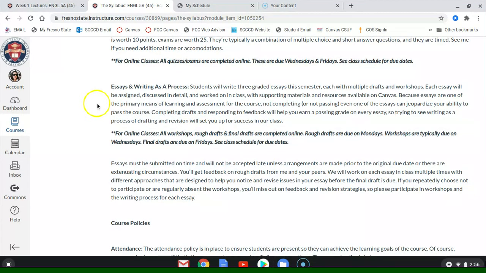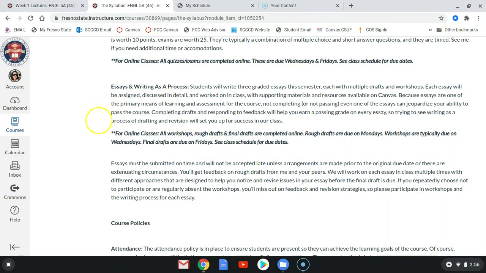Okay, essays and writing as a process. So it's important that you see essay writing as a process. And what that means for our class is that I will have you guys do different assignments that help you build the parts of your essay. So for example, I won't just say, here's an essay, turn it in at the end of the week. Instead, we'll be practicing the skills that you need. We'll be doing things like writing outlines and that kind of stuff to sort of build up to that essay. So keep that in mind and try to embrace writing as a process.